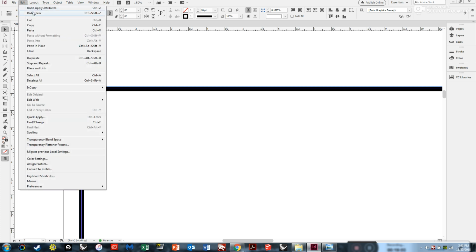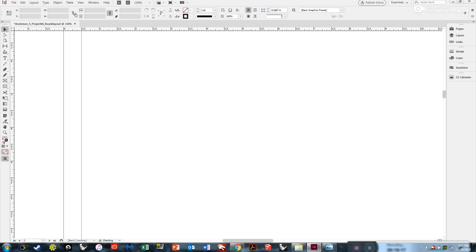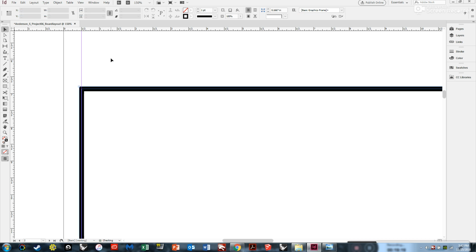You can access Undo and Redo from here. You can also see it tells you what the hotkeys are here. So Control-Shift-Z is Redo. In Rhino it was just Control-Y, but here it's Control-Shift-Z. So just keep that in mind.